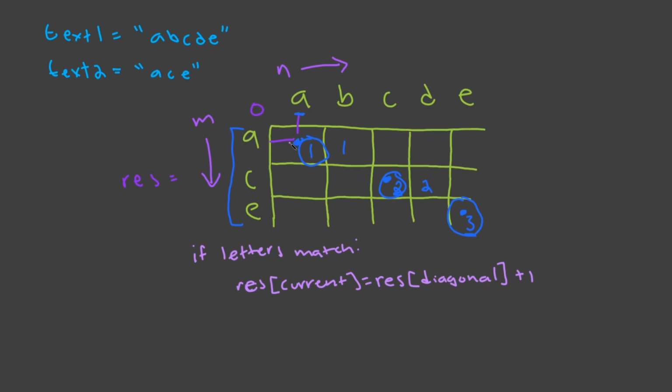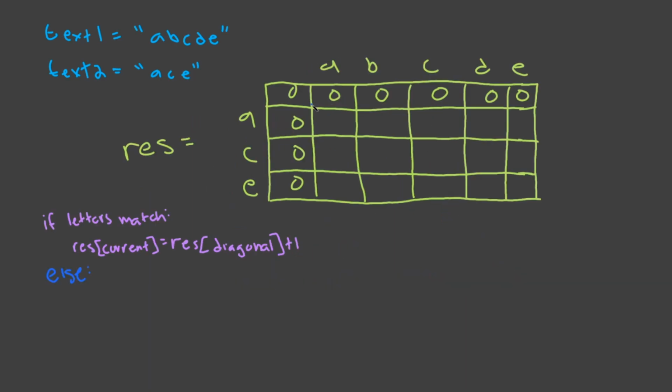But as you can see, here we were getting an out of bounds error since this 0 doesn't actually exist in our array. The way to fix that would be to add another column and row on top of all of this. And then all of these will be set to zeros, so we can access them at some point. This example is getting pretty messy, so I'm going to clean it up and then we can go from there. I've cleaned it up now, and I've initialized all this extra space to 0 because we're only using it to access the diagonal.